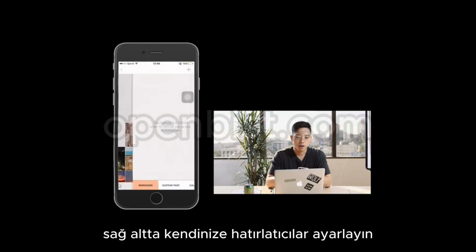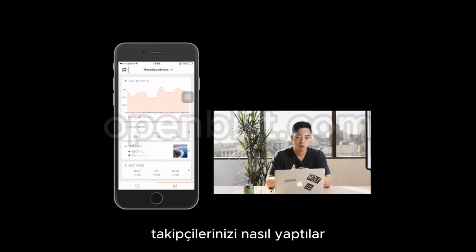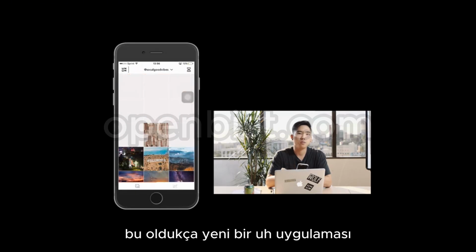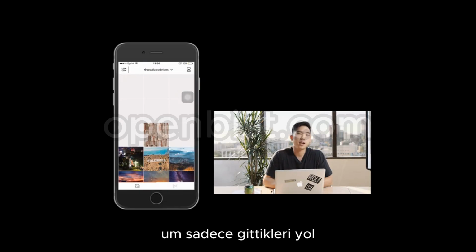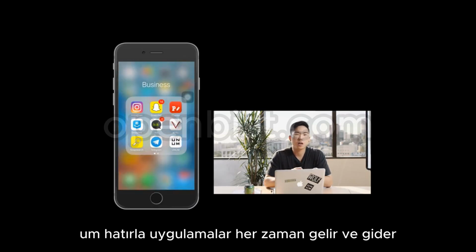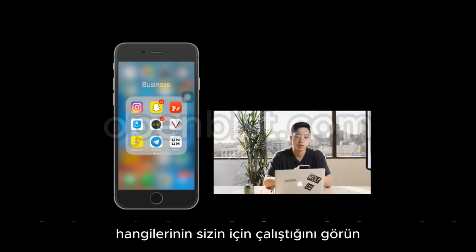On the bottom right, you could see your last 12 posts, how they did, your followers, the best times to post, the hashtags. This is a pretty new app, so I'm not sure exactly how they're going to be doing, or just the path they're headed, but for now it seems pretty good to use. Remember, apps come and go all the time, so you want to just make sure you try a lot of different ones, see which ones work for you.